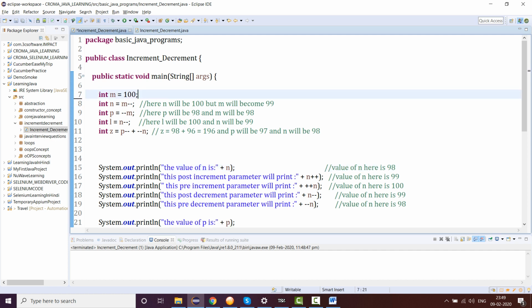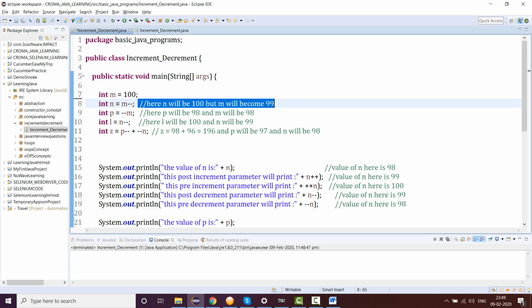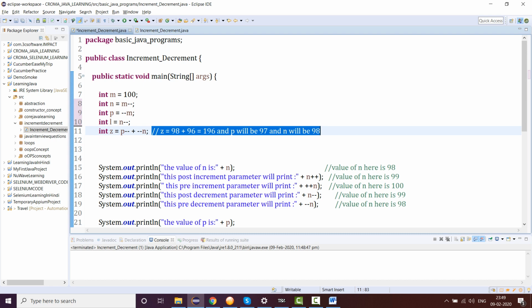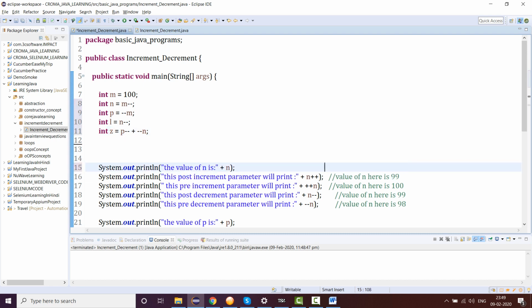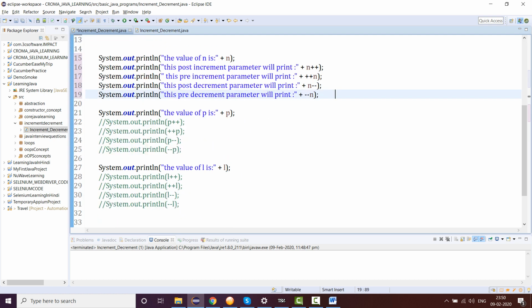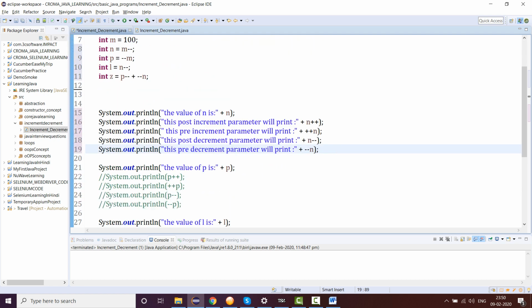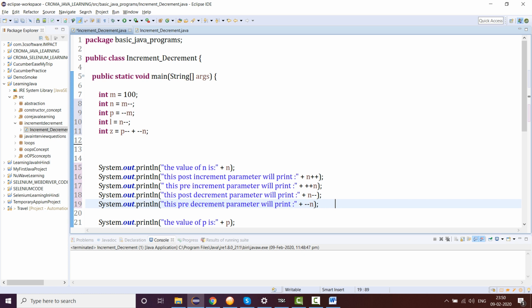I will remove everything because you people are good at copy pasting. So, okay, I have removed everything. Let us start.